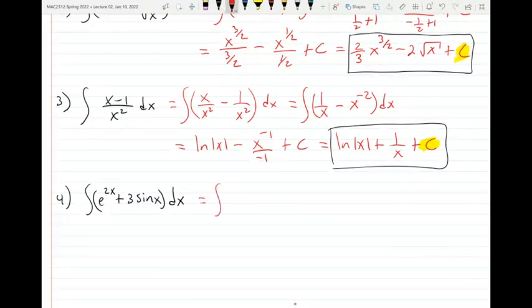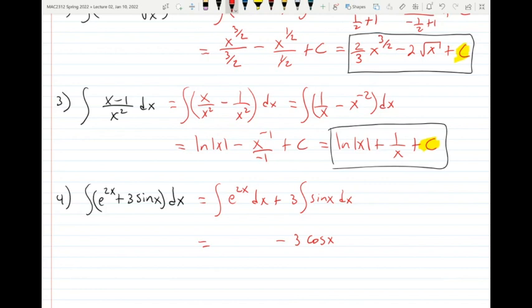So I'm going to begin by splitting this as 2 integrals. I'm going to take the 3 out in the second integral. Remember, that's a property, right? This piece, we know how to deal with that, right? So this one, the second one, is negative cosine. So we can get that out of the way immediately. So it will become negative 3 cosine of x.